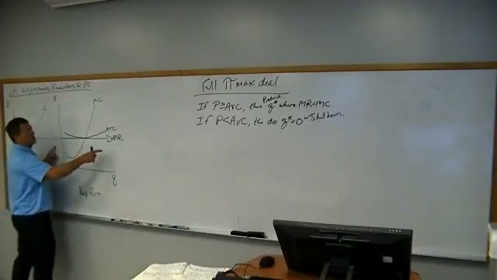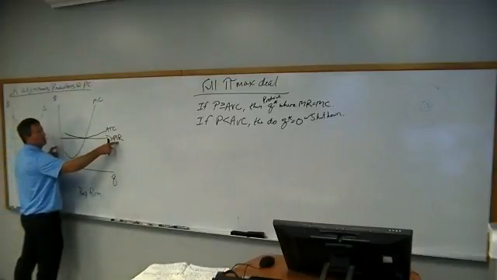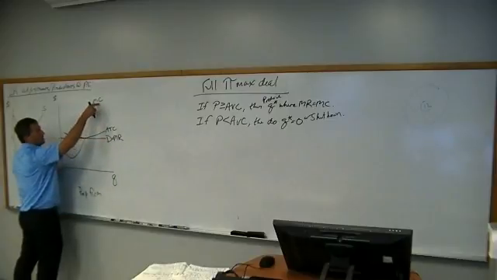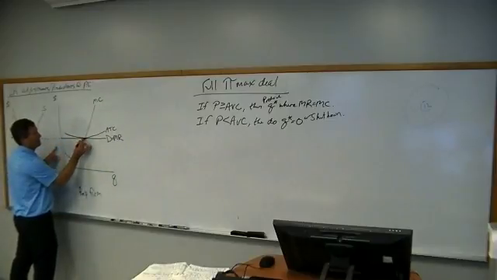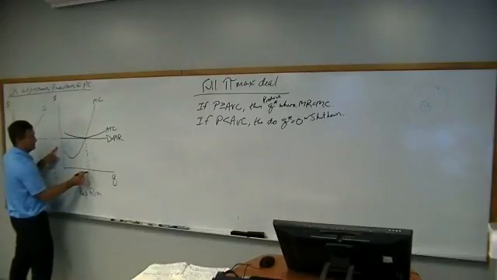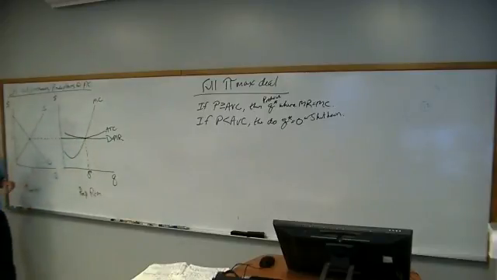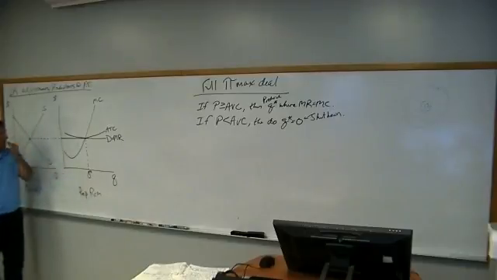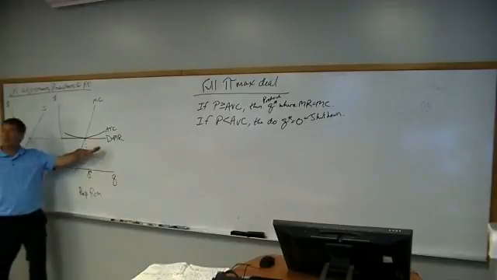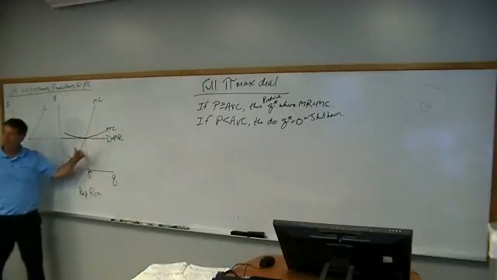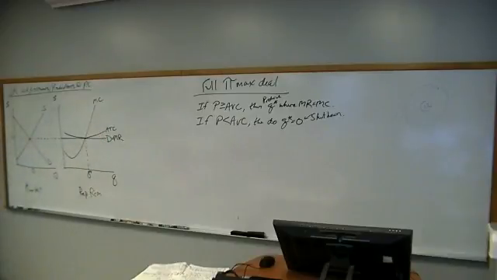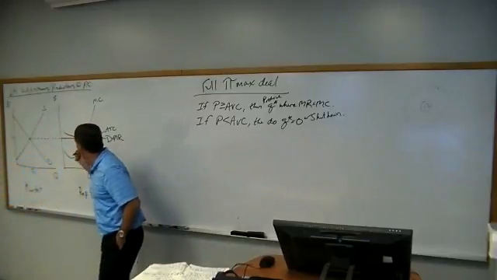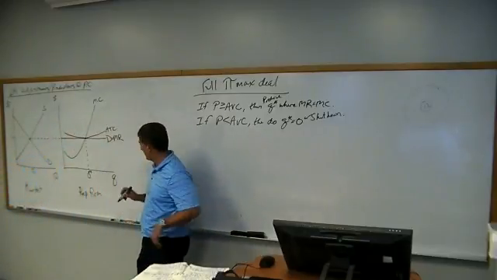All firms maximize profits by producing the quantity where the revenue generated by the last unit is equal to the cost of the last unit. In this picture, that happens where those 2 lines cross each other, telling us the profit maximizing quantity is that amount. I'm not going to muddy the waters by putting the average variable cost curve in here, but it would be there. Sometimes it'll be in your graph and sometimes it won't. Don't let that freak you out. And that's it. So this is our initial situation for a long-run equilibrium.